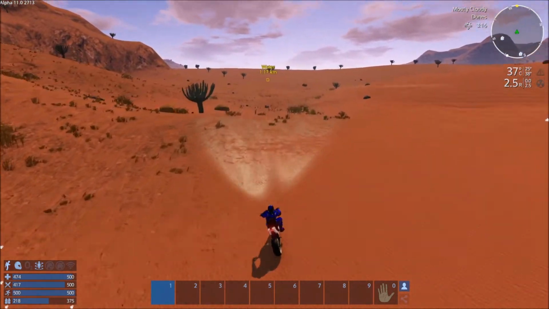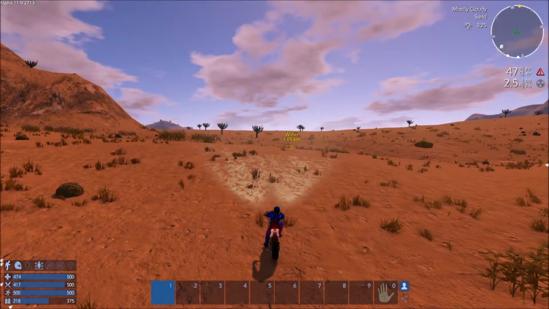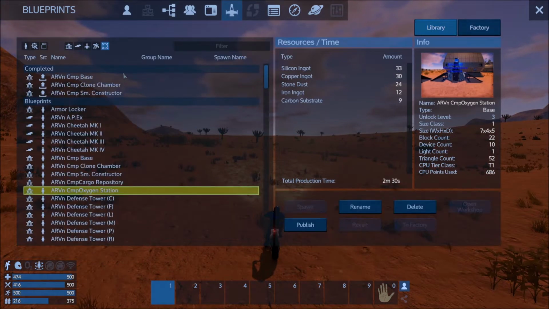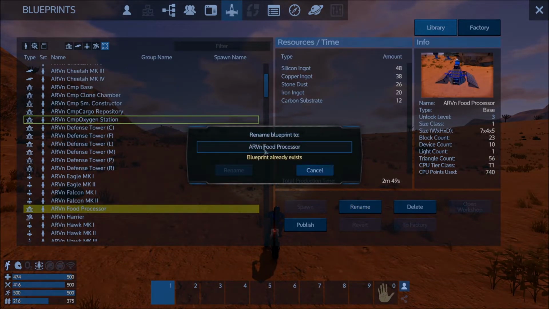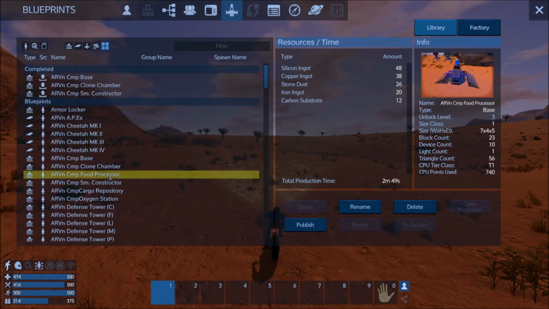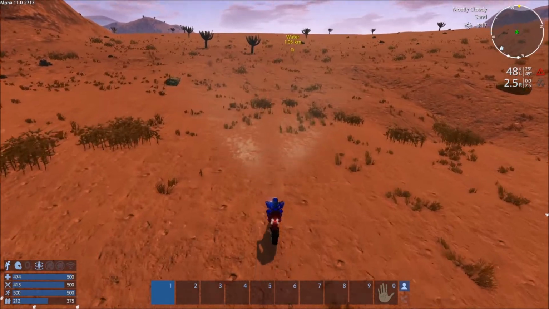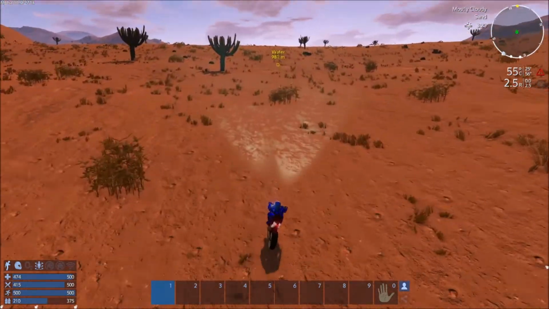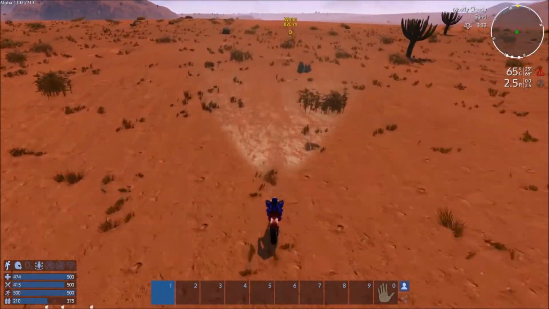I'm not going to need the repository because, hold on, did I do the food processor? Did I save the food processor? That's the question. Yeah, that's down here. I forgot. Let's rename this CMP. There we go. I'm going to need to do the camp food processor as well. Even though the small constructor can do food, it doesn't pull from a refrigerator. And that's what I need with the camp food processor. Primarily is the refrigerators. So, but we'll worry about getting those set up once we're over here.